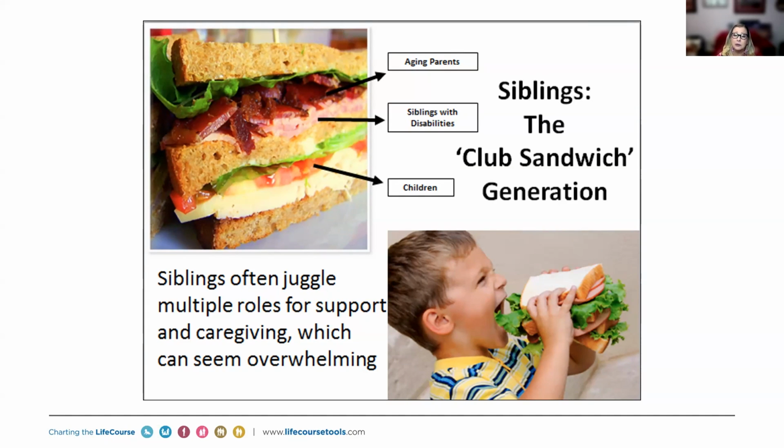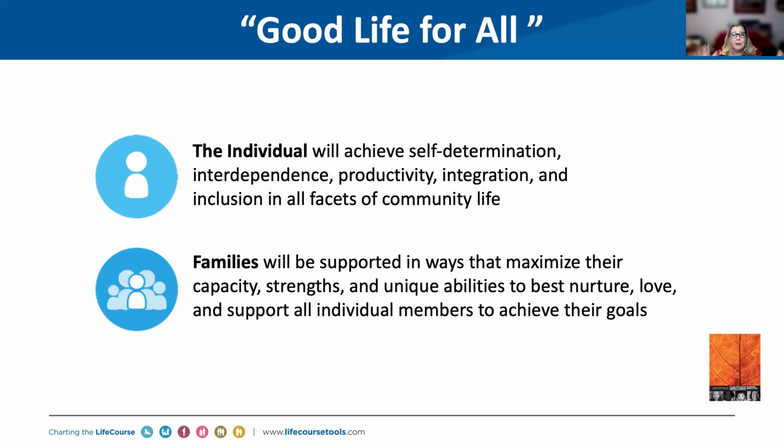And that's okay too. But we have to help siblings know the things they don't know, right? We all don't know what we don't know. And so we have to help them so that they aren't just left suddenly holding the bag going, now what do I do? So what we want to have, as we've been talking about the person in the context of a family, we want the family and every member of the family to have a good life.